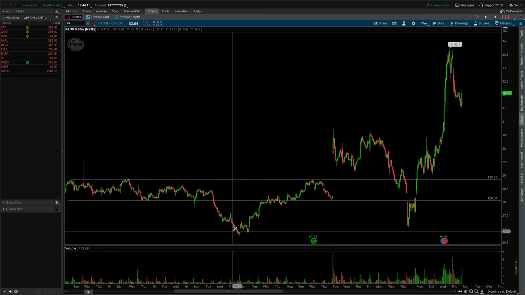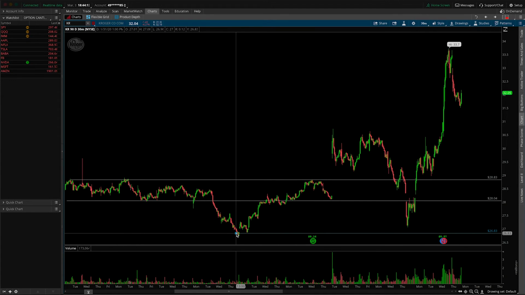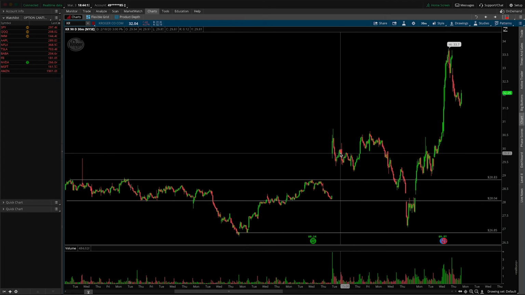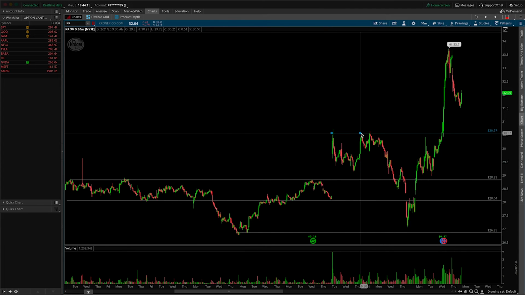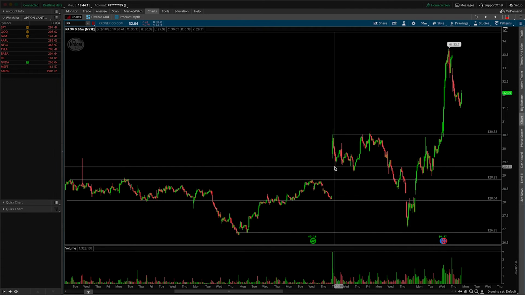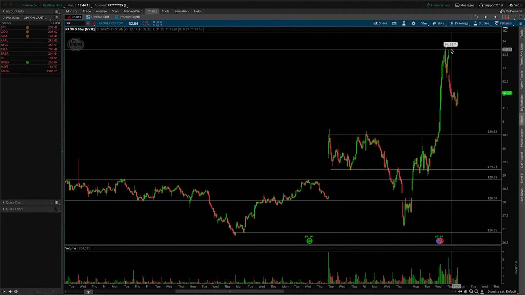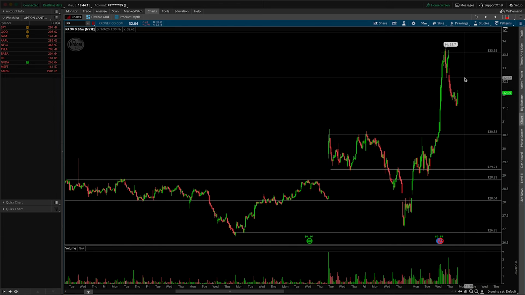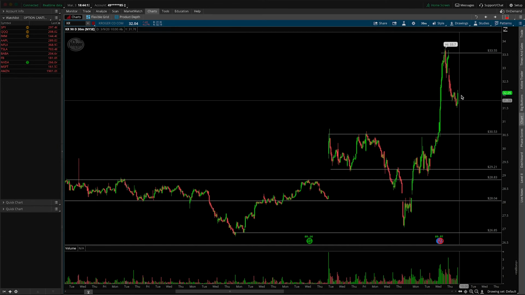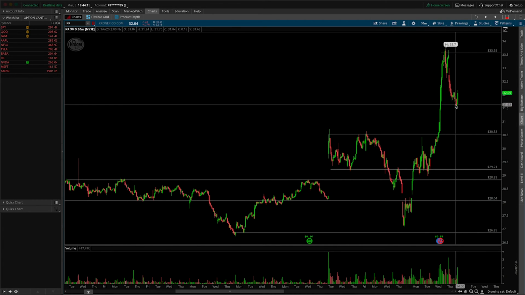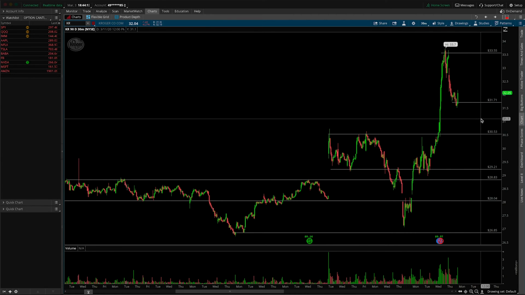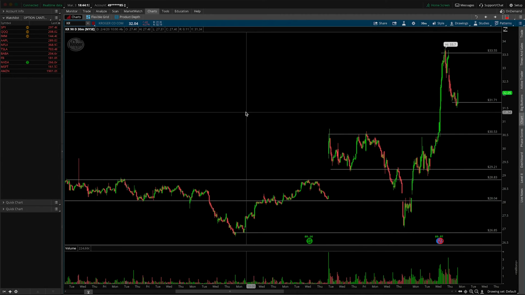Next, as we go from left to right, again, looks like we have an area of support somewhere down here. Continuing on, it looks like we have a resistance area in here, sort of support as well, slightly above our previous one, which we can map out there, and then an obvious resistance up here. And from here, we can't really tell based on future data not being there, but it looks like we could potentially have a support level being made right here. So that's how quickly you should go through and do some of these things.